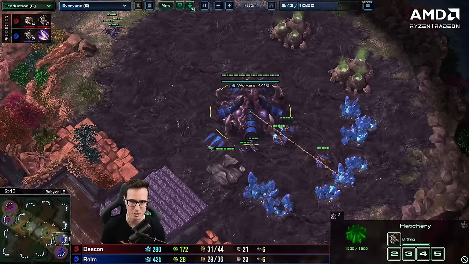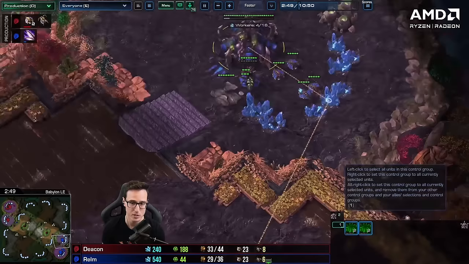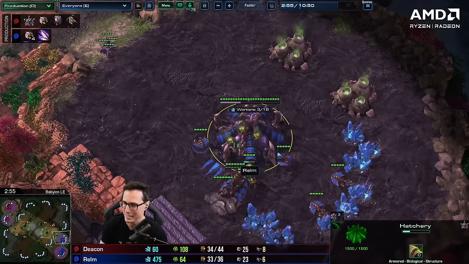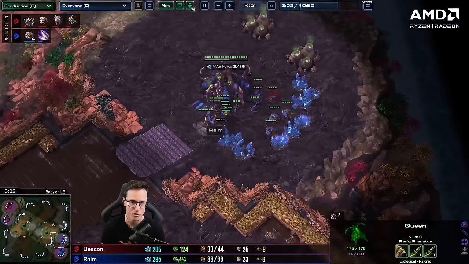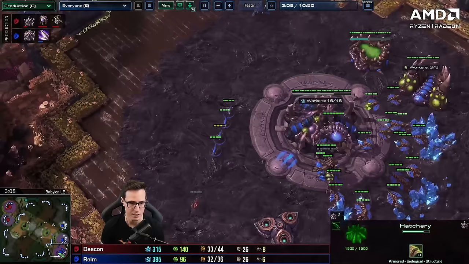So the fact that the camera locations aren't there and that it took a full minute and a half to actually get the hatcheries hotkeyed, I'm a little worried that that's not going to be super duper clean. But we'll see how it goes from there, and we'll take a look at the next step as well. All right, so we're going to send a drone out to take a third base, which is fantastic. Some Zerglings come in and distract us potentially. And remember, after that third base, guys, we should be building a third queen, and then an overlord.